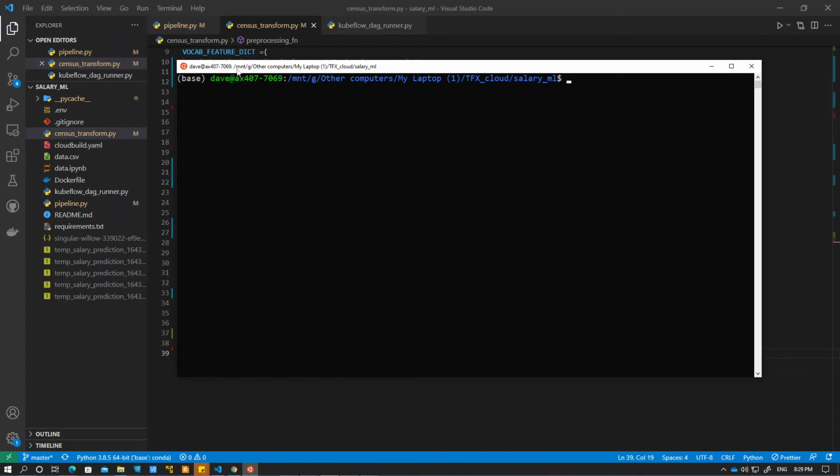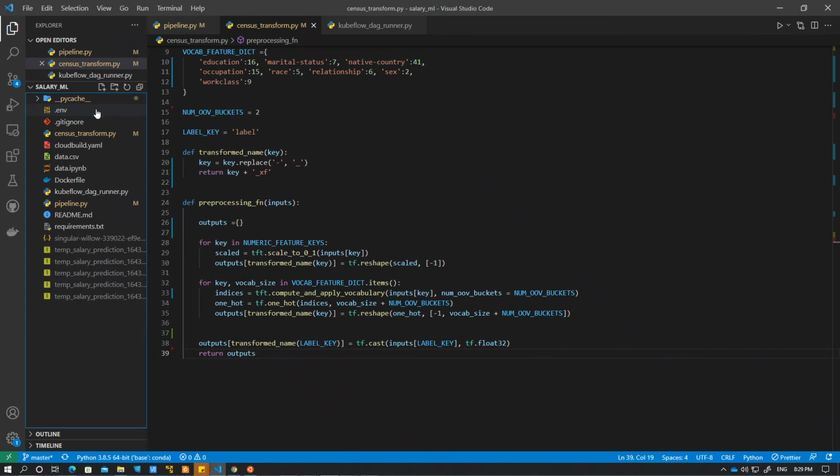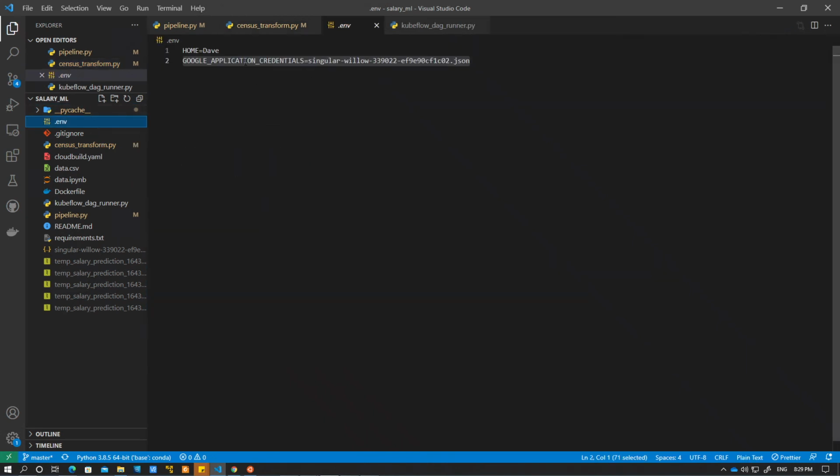So I'm in my Ubuntu subsystem for Linux. I've already installed TFX and TensorFlow here. The next thing I have to do is set my environment variable, Google application credentials. Because I'm using Ubuntu, I don't have to set the home anymore.